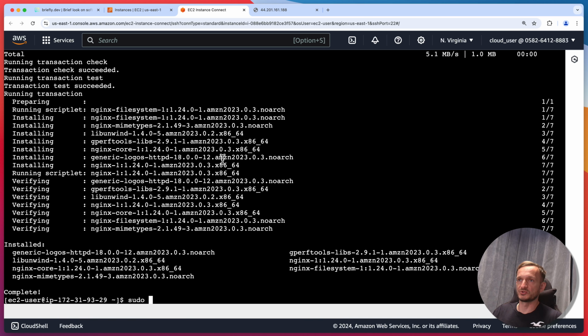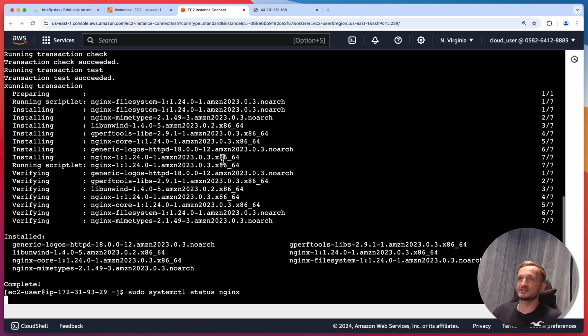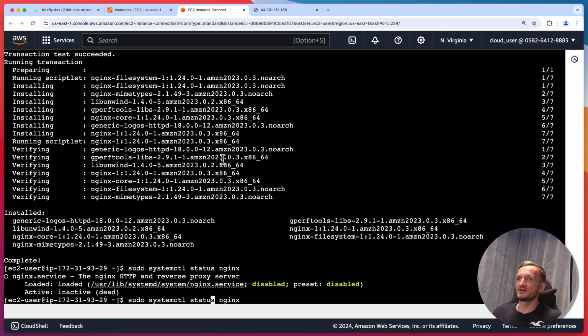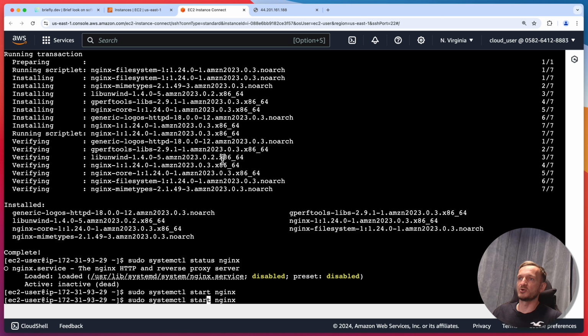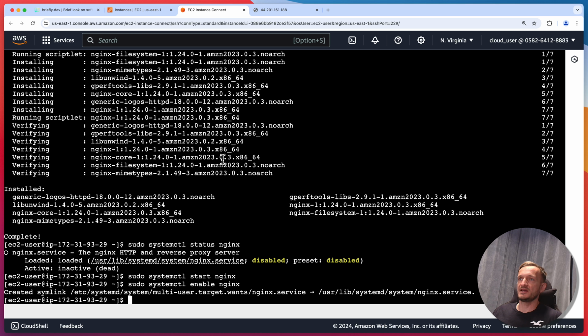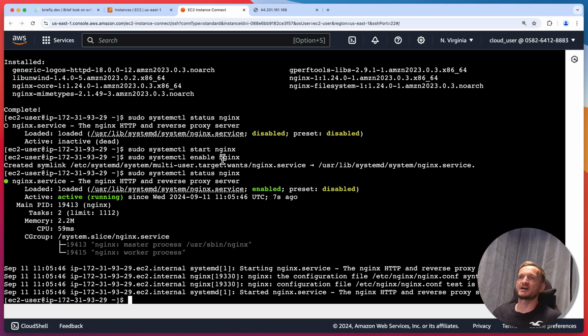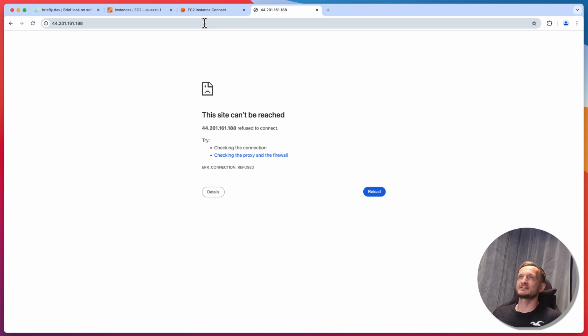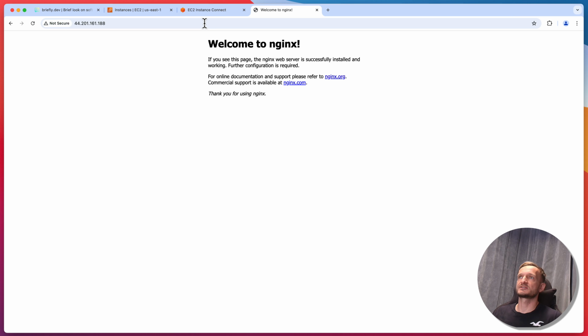And let's do sudo systemctl status nginx. It should be disabled. Let's do start and enable for future reboots. And let's get back to the status one more time. It's active, and let's go here and see if it works. So we have our welcome to Nginx that we just installed in the EC2 console.